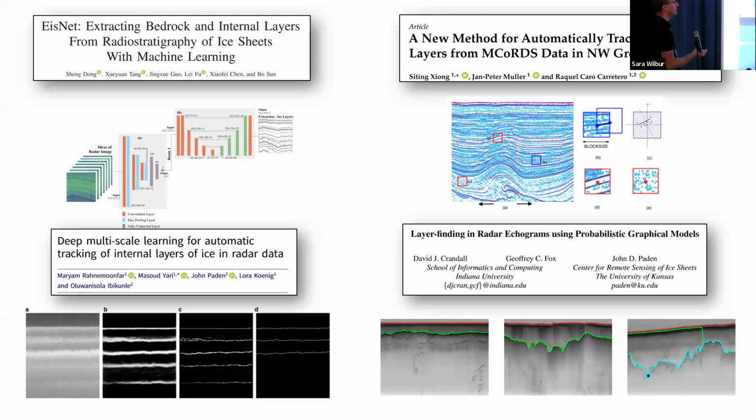By way of example, there's kind of a proliferation of algorithmic or machine learning approaches to try and trace these layers. And once they have layer output, it's very hard to evaluate the quality of that layer output. It's also true that for each of these approaches to annotating these images, there are choices made by the annotator. It might be parameters in an algorithm. It might be pre-processing of the image. It might be the size and scope of the training data that goes into the machine learning approach. And it's hard to evaluate which parameter choice is best, which pre-processing approach is best, which training data set is best.